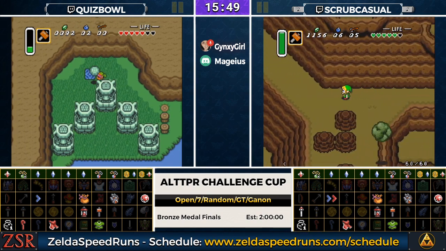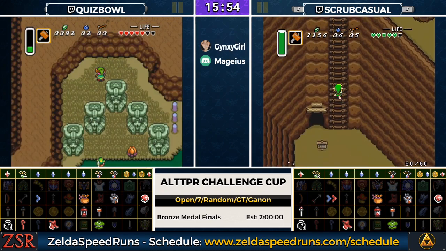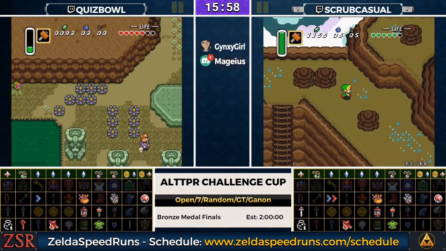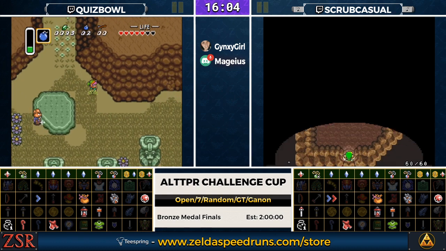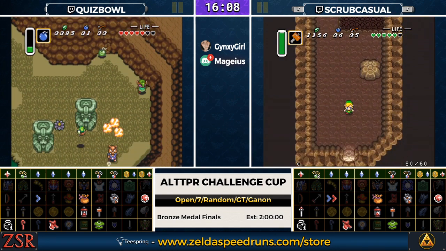Looks like Quizbowl's going to give our less than Hype Cave a check. And looks like Scrub, avoiding all those flying cabbages, is going to see on Spec Rock what we have today. Ooh, Burna. Not bad. Not bad. It's useful. And some bombs inside.